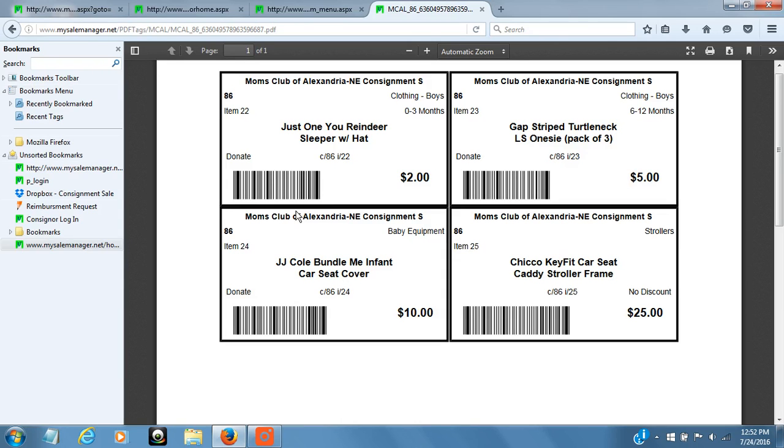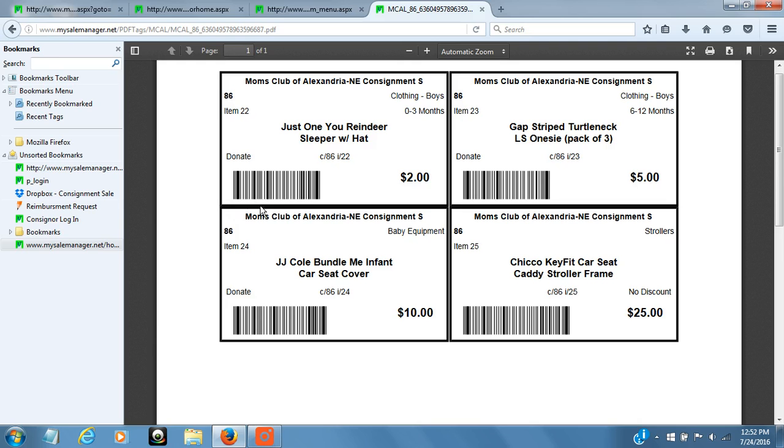But when you're doing that, we know it's kind of annoying with this software that there are no margins in between the tags. The challenge with that is that there's important information right on the edge here. So you can cover up the name of our sale.